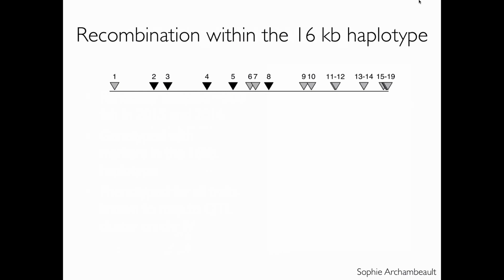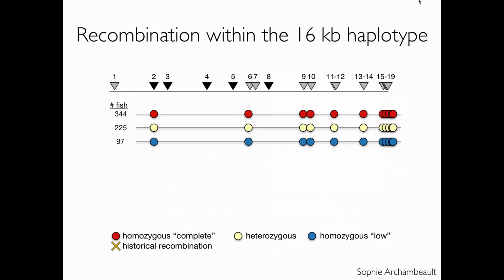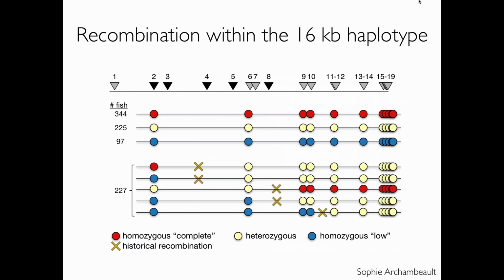So this is, again, the cartoon of the haplotype. Most of the fish did not show any recombination. So if the fish was homozygous complete at this marker, it was homozygous complete at all of the markers across the haplotype. But we did find about 1/3 of the fish showed evidence for recombination across this haplotype, so that it was, for example, homozygous complete at this marker, and then heterozygous at all of the markers along here. This is a little bit surprising. In lab crosses, this region of the genome actually shows almost no recombination. So the fact that we're seeing about 1/3 of the fish are recombinant across this interval, to me, is really quite interesting.